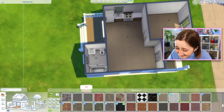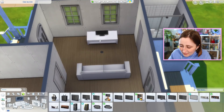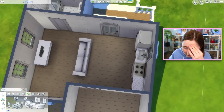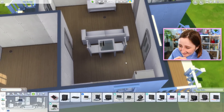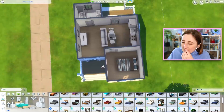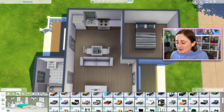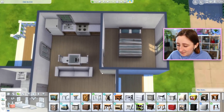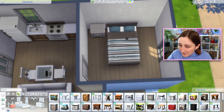We're at eleven? We only have ten left. Okay, this is fine. Twelve, thirteen, fourteen — oh my God — sixteen, seventeen, eighteen, nineteen — and then bed is twenty? Is that really all we can do? I guess we don't necessarily need the laptop, but I would very much like to have that. I think it would be silly to delete the laptop in favor of a dresser. We need a nightstand for the house to not look ridiculous, but that puts us at twenty-one — that's the limit.